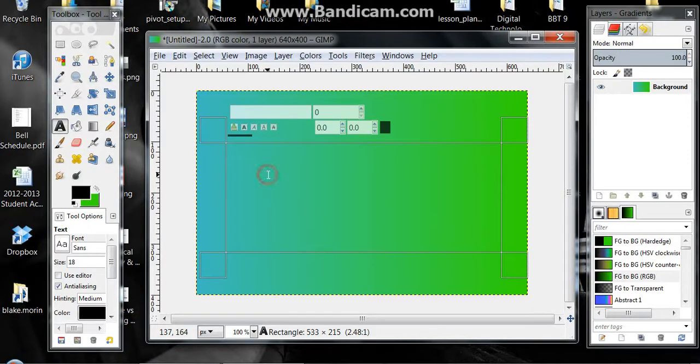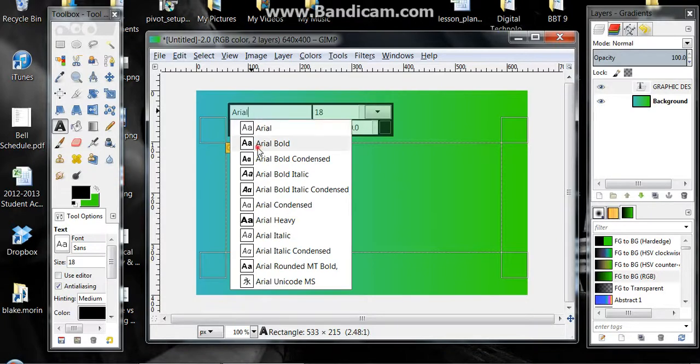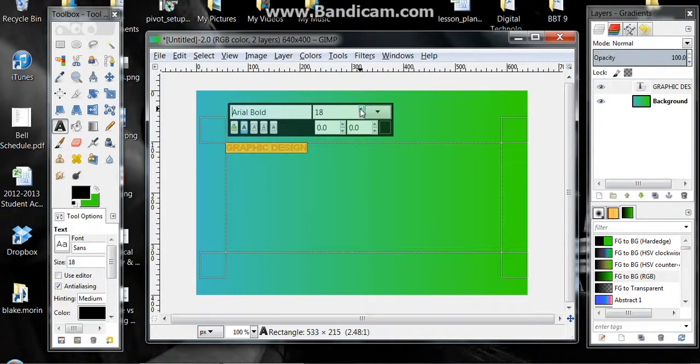See, within this box we can start typing. What I'd like you to type is graphic design. And then once you select this, the features that we have are very similar to a Word document. We can make this bold, which I'd like you to do. We can change the font. We want to have Arial. And we can also change the size. So I'd like you to change the size so that it occupies pretty much the whole working space that we have there.